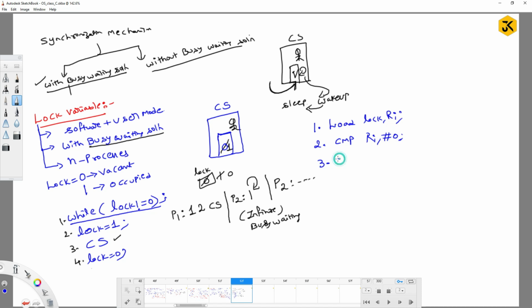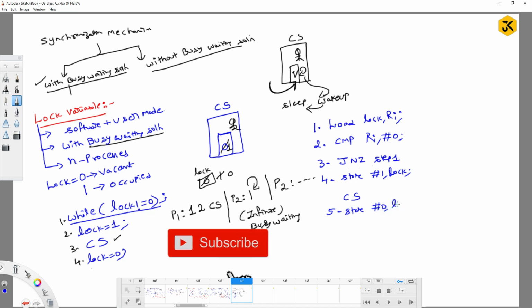If it is not 0, means jump if non-zero, I am going to go to step 1. Then I will perform the fourth step: lock equal to 1. Then I will go with the critical section. I should not write it like this directly. I have to store #1 into the lock variable, and here I have to store #0 into the lock variable.